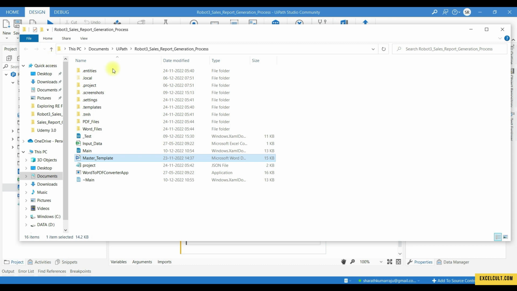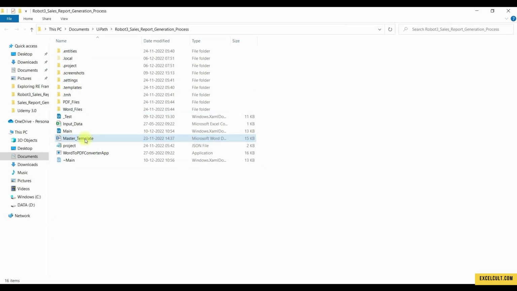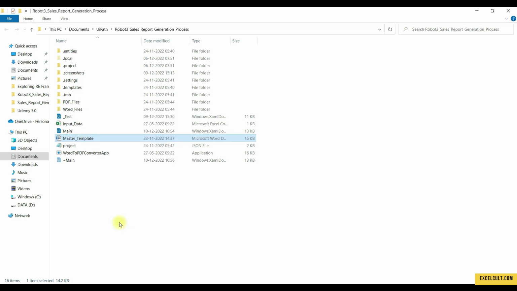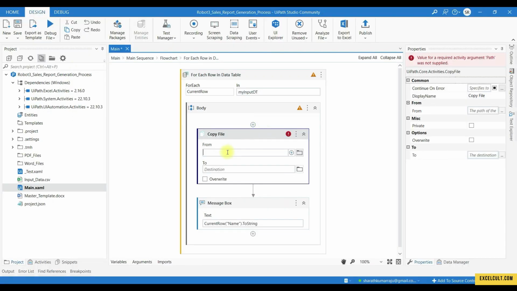Here I'll press Shift and right click and then Copy as path, and then I'll go back to the code. We are right here. Let me paste this. So here we have the full path of the template that we will be using.